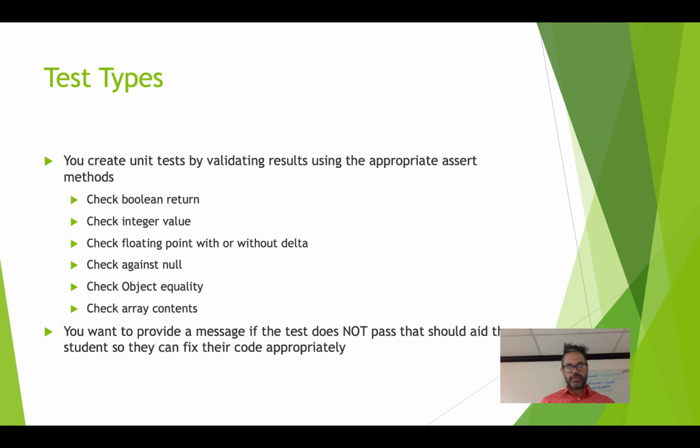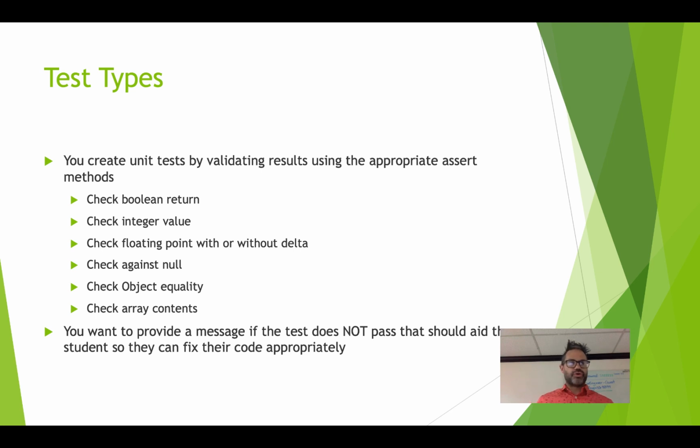On test types, we've got a couple different test types we can do. We can check on booleans, on integers, floating points, both with and without a delta, because with a floating point and a double, we don't have an actual equal value, but we can give a delta value, so it's like, oh, is it squishy enough? And yes, you can make it do some really cool stuff. You can also check either for or against null, whether or not objects are equal or not equal, of course. And then you can also look inside arrays. And so you can do all the basic functionality you need to do to make sure your actual project code works properly. And you can do all of that by using just some really basic, simple statements that all start with assert and whether it's true, false, or whatever.